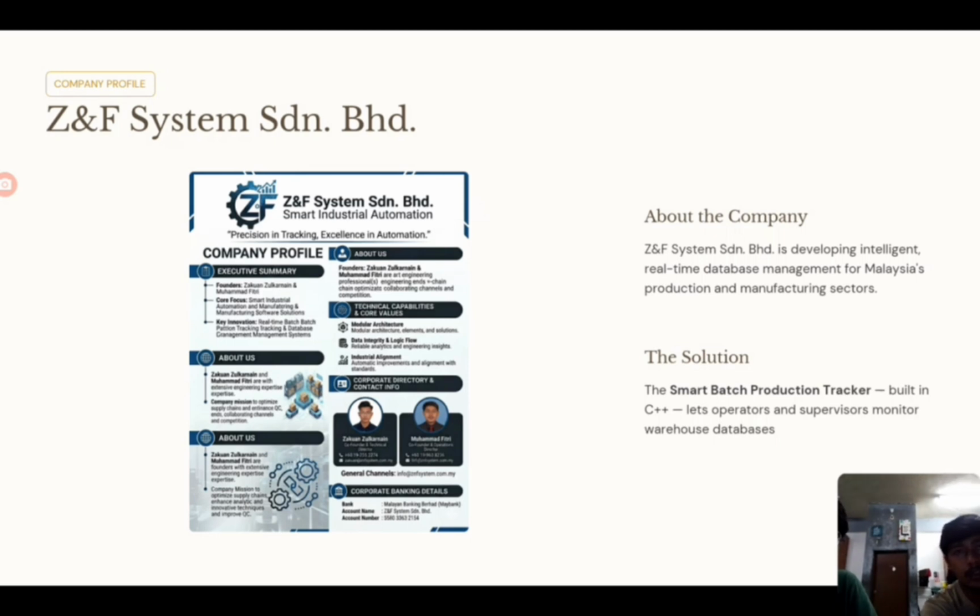Operators and supervisors monitor the warehouse database, check raw material levels and track quality control metrics in one automated flow, reducing manual data logging and improving reliability.